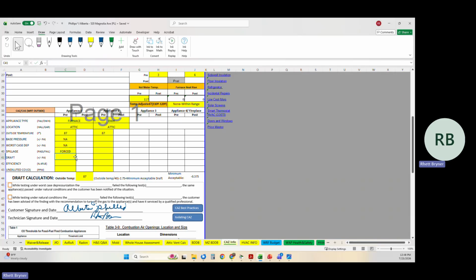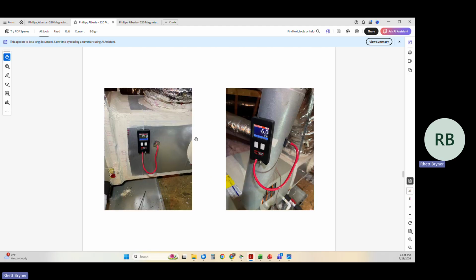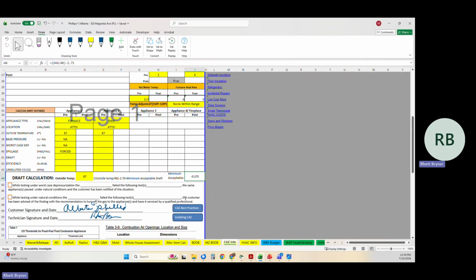All right. So next is going to be your draft. Where you're going to get your draft information from is during the inspection, you're going to test for it. You always take your draft at your flue pipe, at least 1 foot above any curves or any bends in your pipe. You can see in this case it's a -6. So we'll go back to our report. That is well above the -0.575. All right. So -6 is greater than -0.575 in absolute value, right? We'll put -6 here, so that's good. Where that furnace passes.